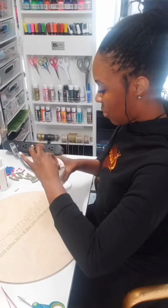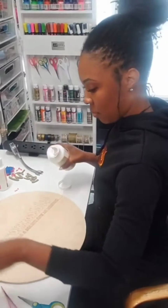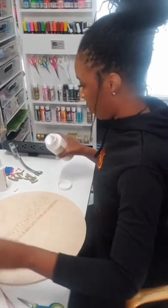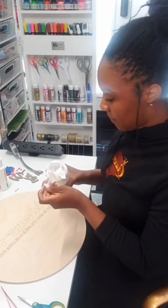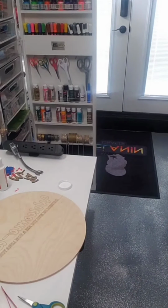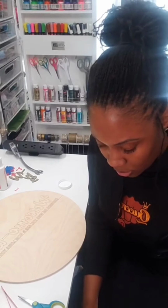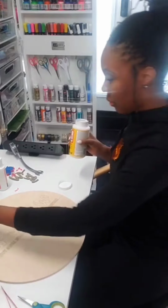It's been a little while. My trash can over here. Let's see, what do I want to use? Let's see, popsicle stick. Grab the trash can. Right. So let's take this old paint off. All right, we're good to go.